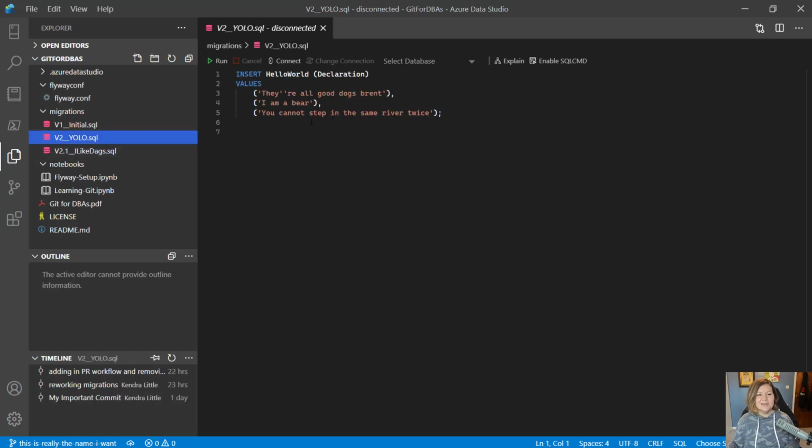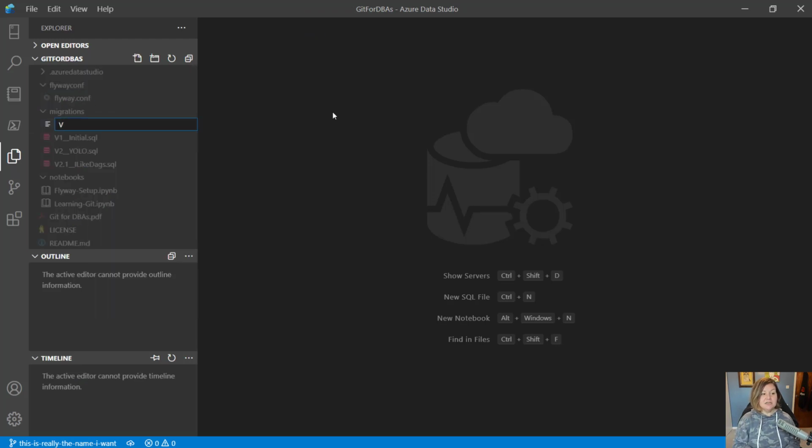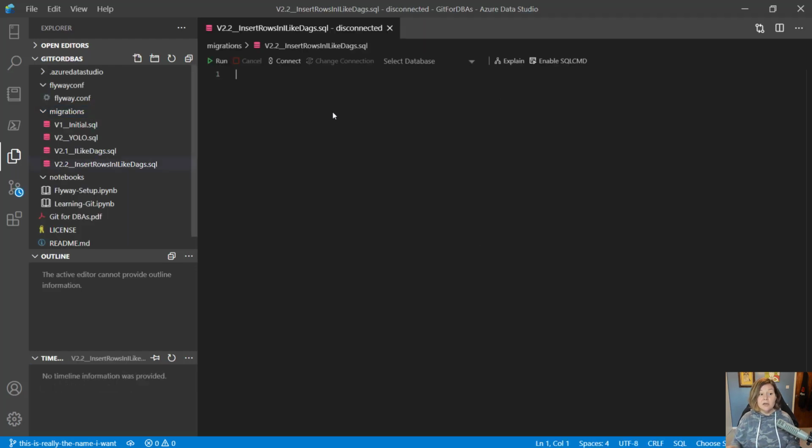So let's insert some stuff into I like DAGs. Because I'm kind of lazy, I am just copying the script from the YOLO script. And I'm going to right click on migrations and say new file. And we're going to name this v2.2. Let's just call it insert rows in I like DAGs.sql.